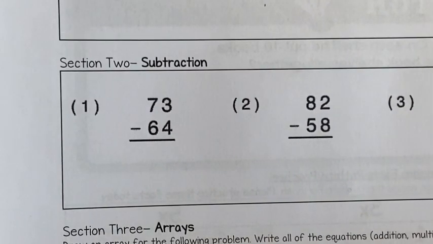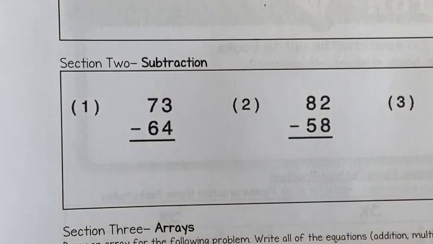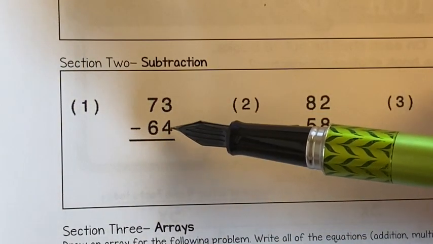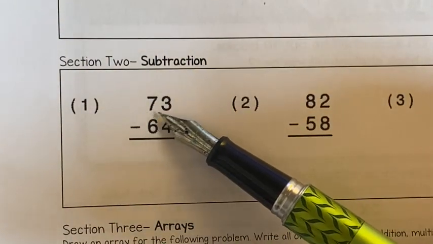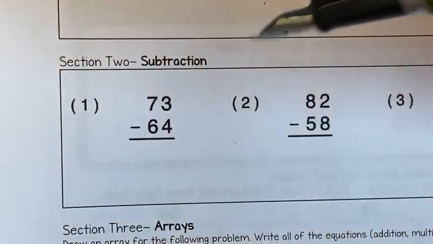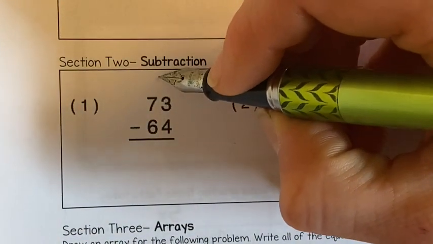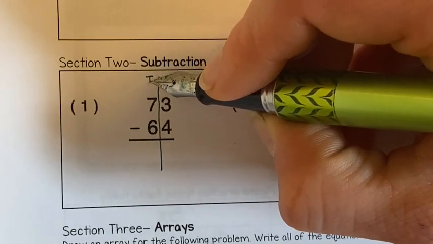Okay. Now let's move on to section 2, subtraction. So there is some borrowing here where you have to borrow from a neighbor, and that's what I'd like to see. Okay, so don't look at this and go, okay, 4 subtract 3 is 1, because that's not correct. We look at the whole number, 73 subtract 64. And then we break it into tens and ones. If it's helpful to you to put a line here, here are my ones, here are my tens.